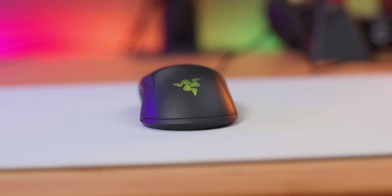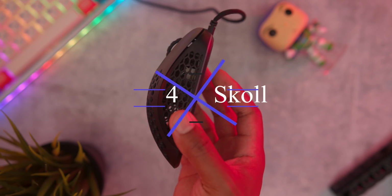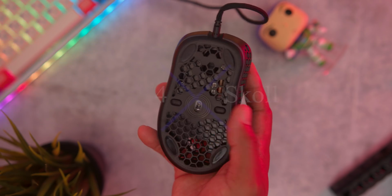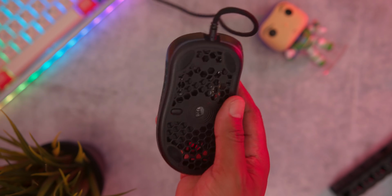The Razer Viper is also rocking a 3389 sensor. Coming in at number 4, we have the GWolf Skull. Now this was the first ergo lightweight honeycomb mouse, and it delivered and then some. It's 66 grams and it's only $60.